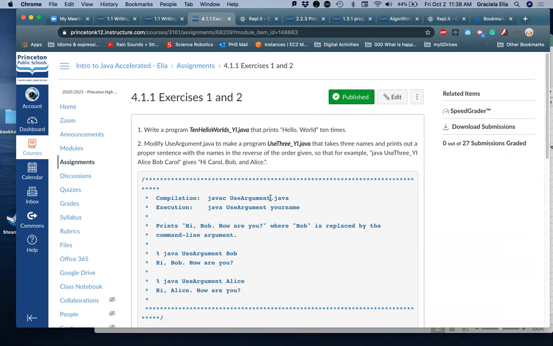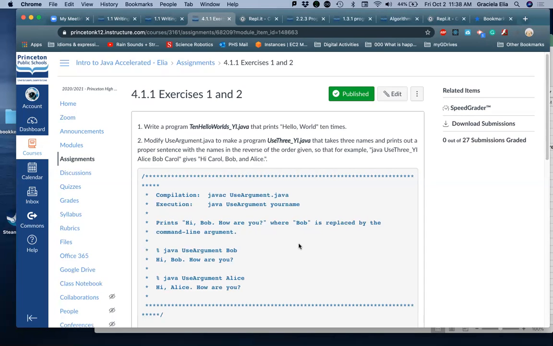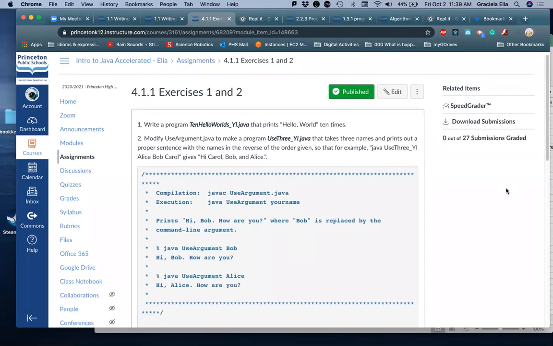The one that is a little bit more complicated, but not that much, and exposes you to arguments, the first introduction to arguments, is something called use3. Use3 is an assignment that uses a program that's already built. Most of the time, I would say 90 to 95% of the time, I'm going to give you something to start with, so you don't start from scratch. Very few times that will happen. So this is the one that is already available for you to use.